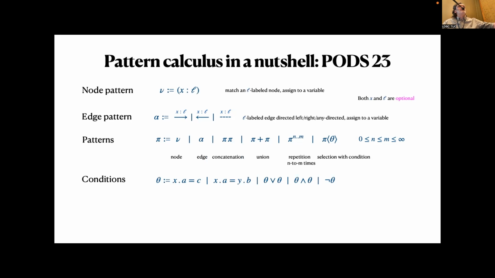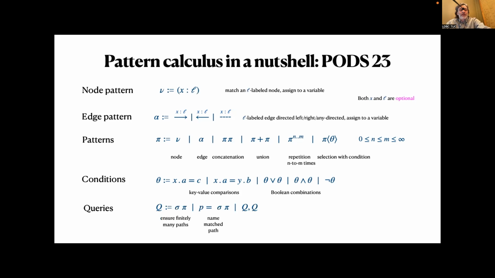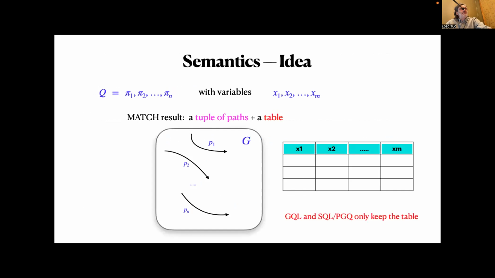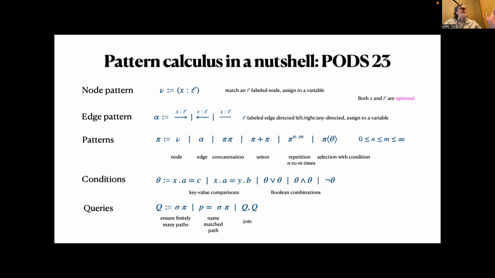Again, think of trying to distill this to the level of relational calculus. In the first level of relational calculus, I'm not going to give you trigonometric functions or anything like that. Think of the textbook version. I'm only going to be talking about equality. And then the queries themselves: we have some kind of restriction on the set of patterns that we output, to ensure that there are not infinitely many of them. We can name the patterns and we can join the results. And this is basically it, right? It's just one slide, and this is really the core of the language.